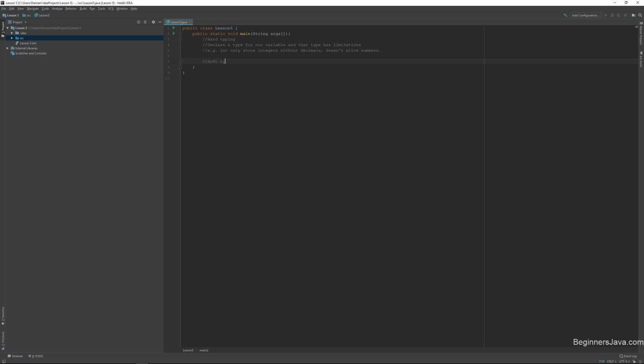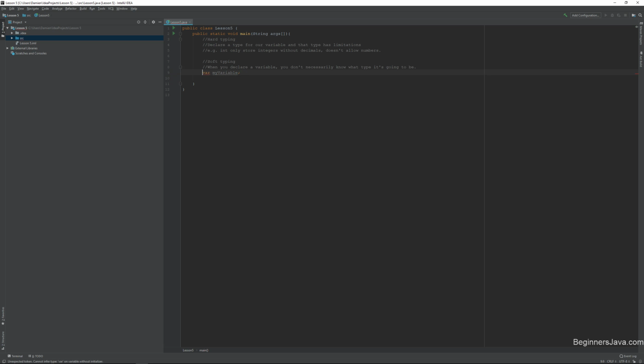Soft typing is when you declare a variable and you don't necessarily know what type it's going to be. The way that you do this is you just say var myVariable, and you can leave it blank like that.